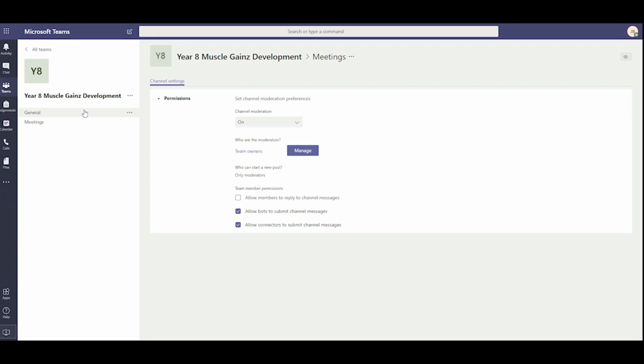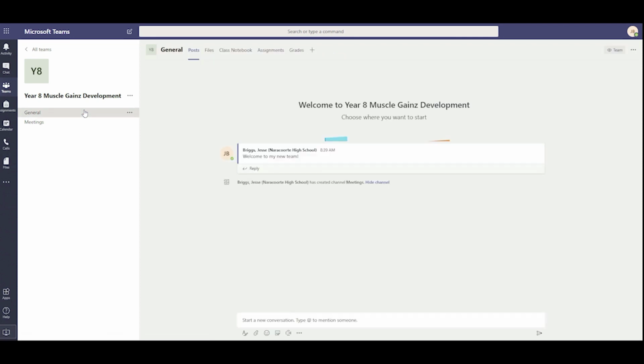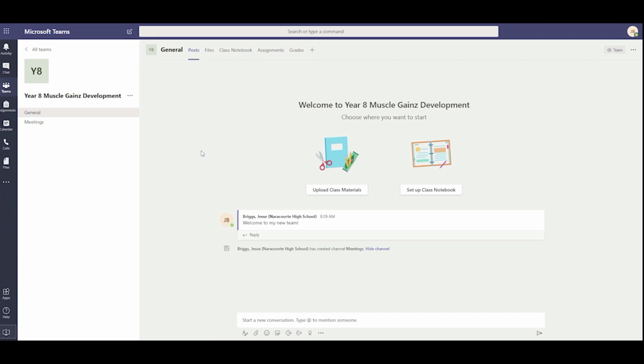So another feature to check out is this calls option. A great feature about Teams is the ability to hold a video conversation with all members within my team. But going one further, I can also choose to record this conversation. Now this is handy for when I might be explaining a new concept to my class, but not all members can make it to the session. I can choose to record the session and have my class view it at a later time.